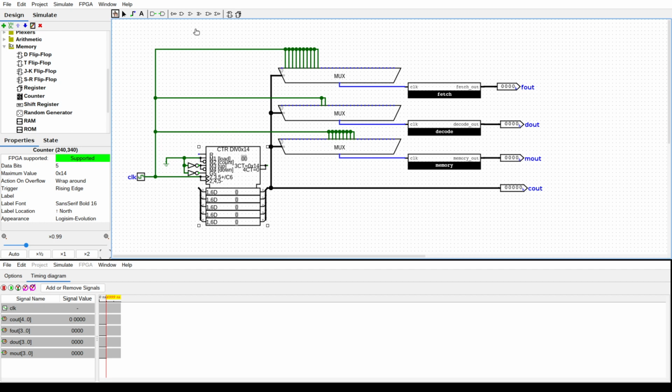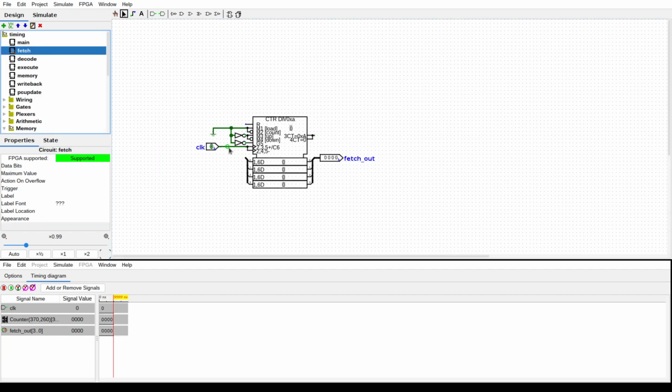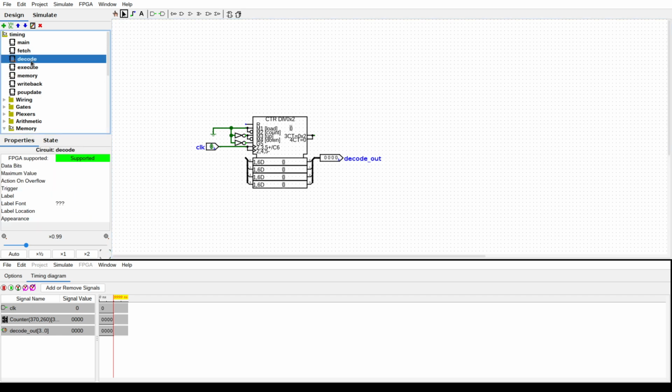For simulation purposes, we don't have anything other than just a counter inside these stages. So every stage, for example fetch, has a counter which has only one input, clock, and another output called fetch out. This is just to show that this works. It doesn't have anything to do with the actual fetch stage of the processor, but it takes some cycles to do this counting, which is set to 10 or hexadecimal A. Similarly, the memory stage also has a counter which has a memory out pin and a clock input pin, and the maximum value for this wraparound counter would be 8. Similarly we have other stages like decode.